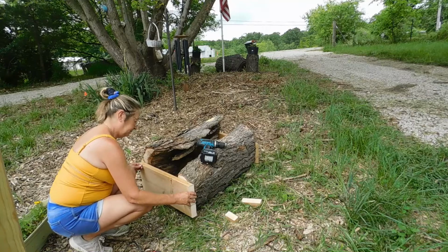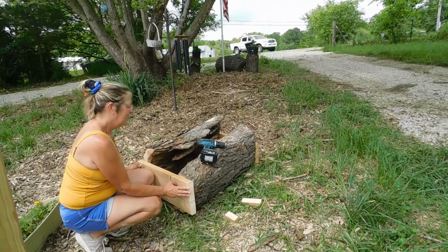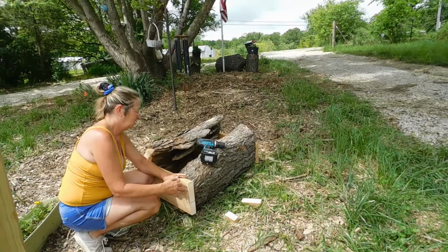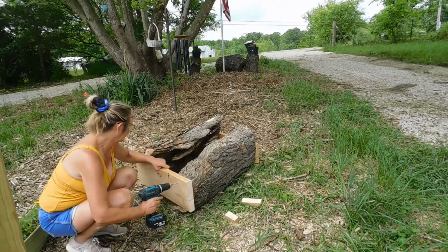Holy moly, it's humid out here. I'm sweating out some toxins for sure. Okay, that looks like it's going to fit pretty good. I don't know that I got that cut enough, but I'm afraid to cut it anymore. I'm afraid it'll go ahead and split in two, so we're just going to live with this. It's going to serve the purpose. Oh yeah, that works much better.